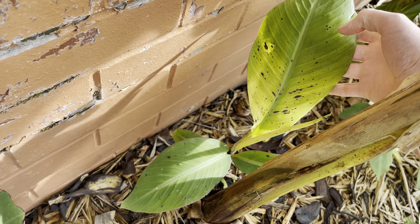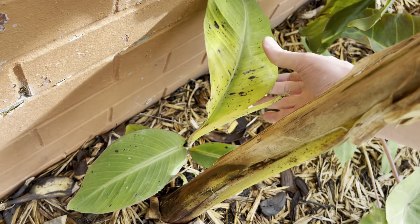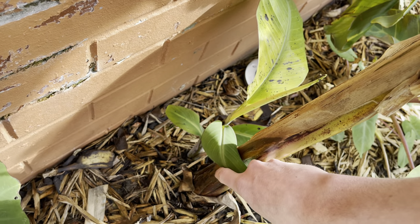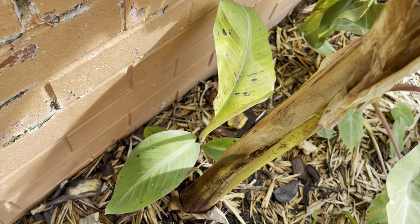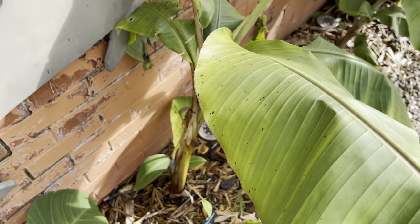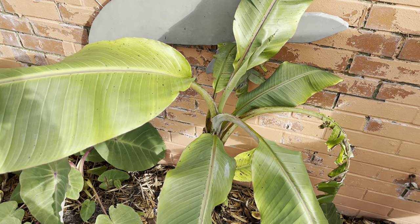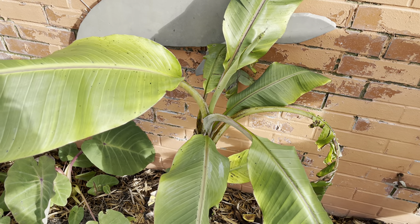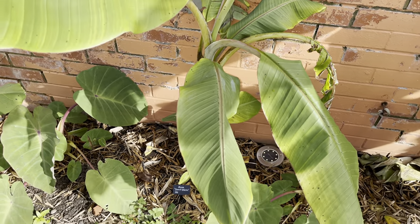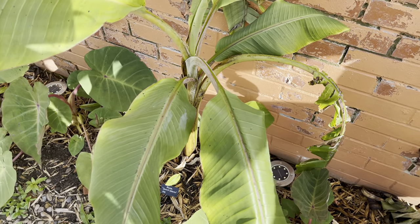That's probably why these leaves are starting to get these markings, and I noticed it on other plants as well — I noticed it last year with the Baju too, so that isn't going to be a major issue. The main thing I wanted to do with this plant is remove one of these pups to pot up on its own so I could overwinter one inside. I was going to experiment and overwinter the main plant in the ground, because digging up the plant and bringing it in and then replanting it again next year is quite stressful — it destroys all the roots and having to regrow them every time you move it definitely sets the plant back quite a bit.